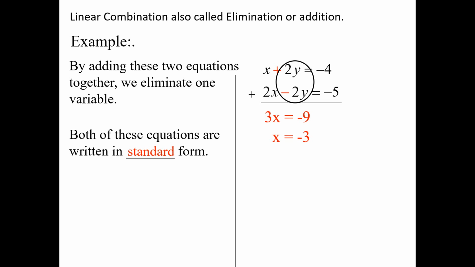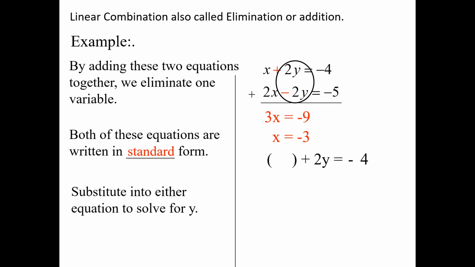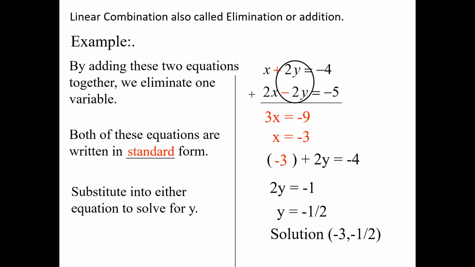All right, now I'm not done. It's a system of equations. We've been dealing with these for a while now, so we know it's an ordered pair we're looking for. We erased y from existence in the beginning. But hey, now I know what x is, so I can go back and solve either equation. It really doesn't matter which one you choose. I usually choose whichever one looks easier to me. So I'm going to plug that -3 in for the x, and I'm going to isolate my variable by adding 3 to both sides, and then dividing by the 2 to find that y is -1/2, and my solution is (-3, -1/2).